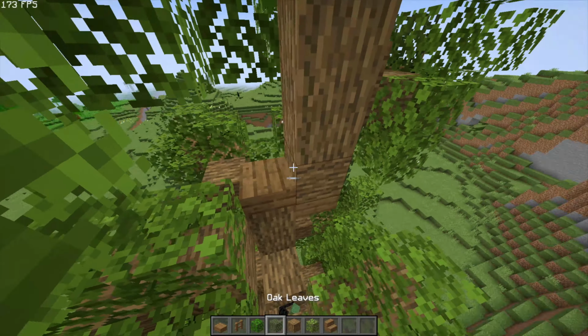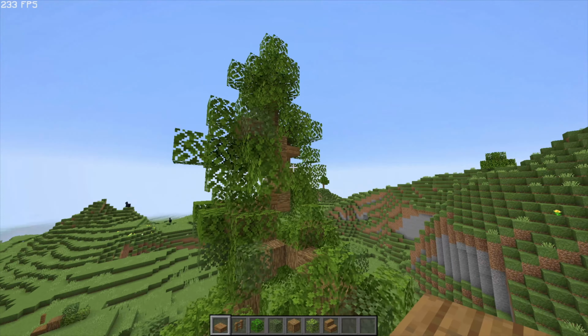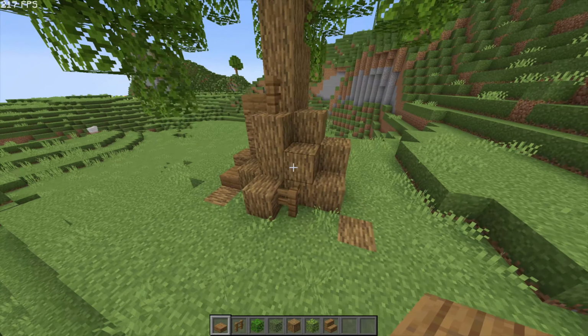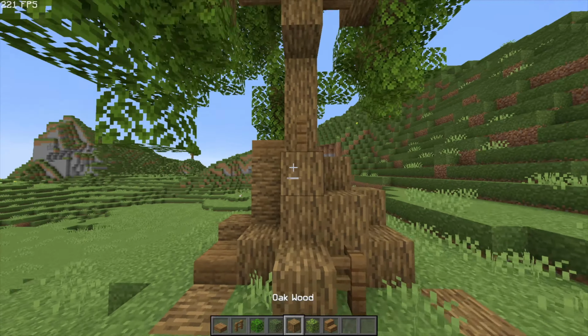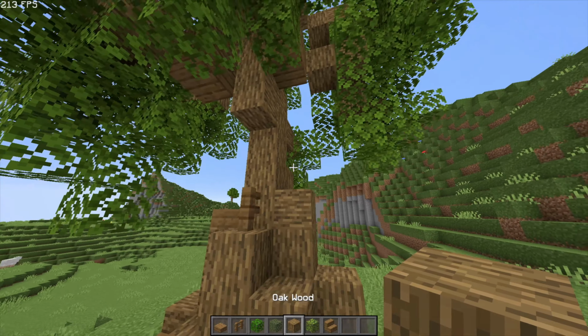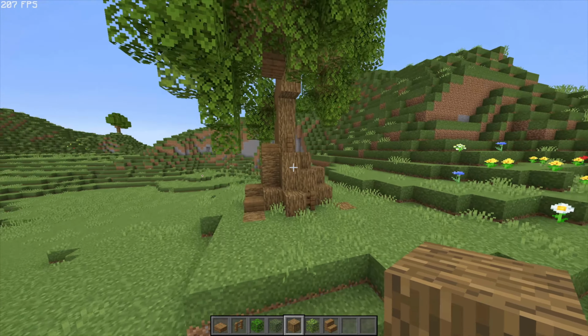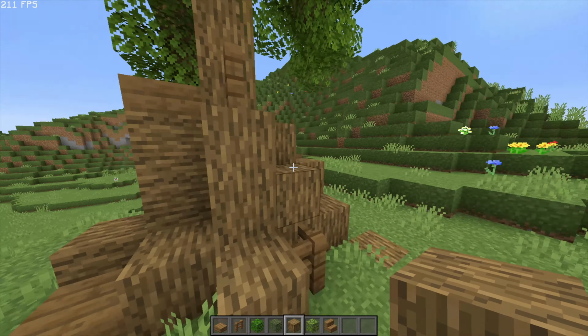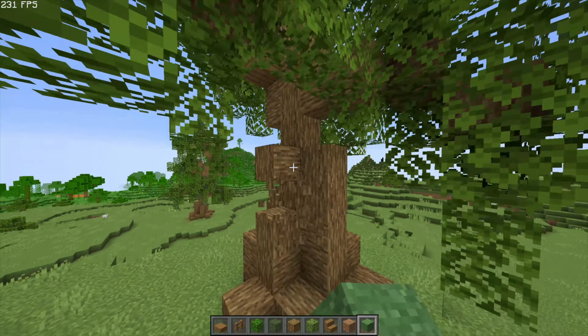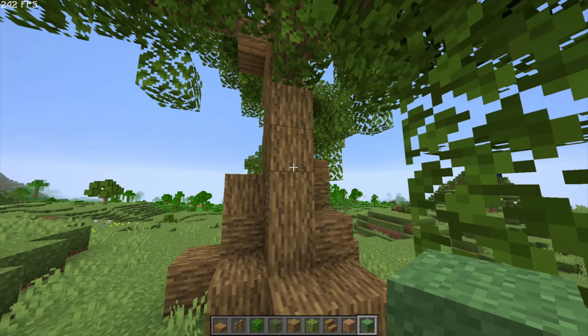Going to get out for a minute. You can do things here, you can just put it all together. They're kind of the same color, so they all start fitting together. Maybe fix up the trunk. I feel like this trunk is just a little too thick for the tree size. It's really large.